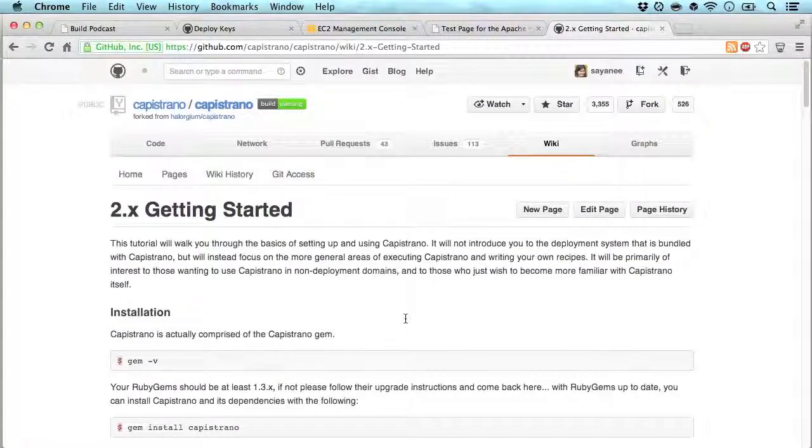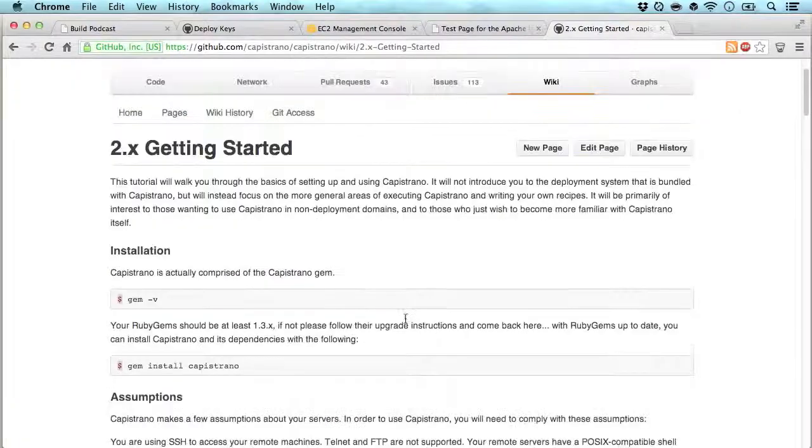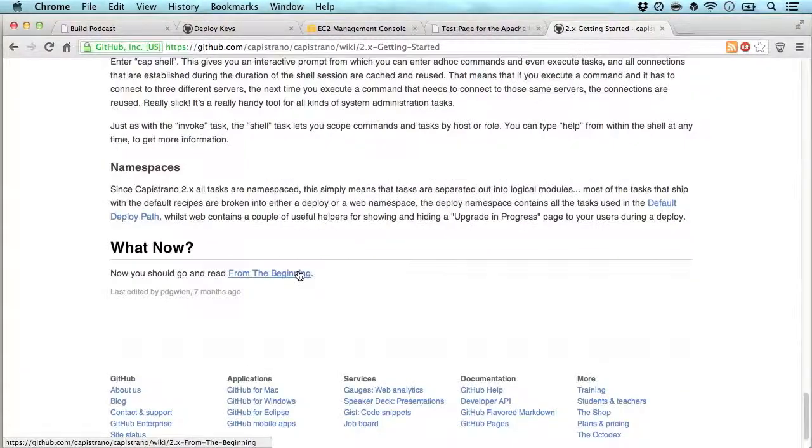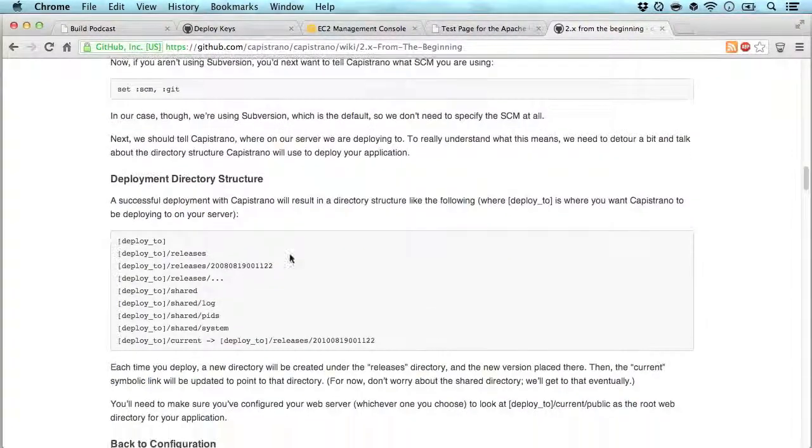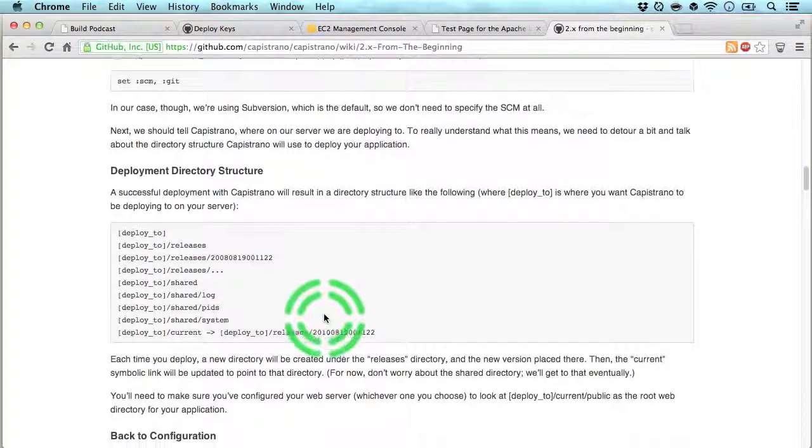Now, where did I get this information from? Once again, if you go back to the wiki page on getting started with Capistrano and go to From the Beginning, here you will see the deployment directory structure, and this is exactly what I was talking about. Imagine this is our html folder. It will create a few folders such as releases, shared, and current is the one it will relate to.